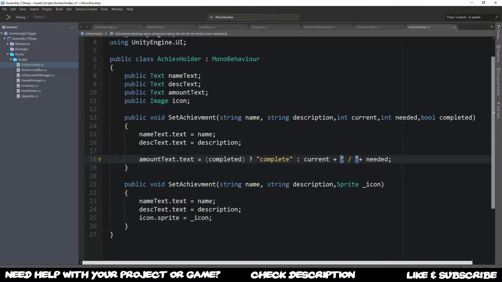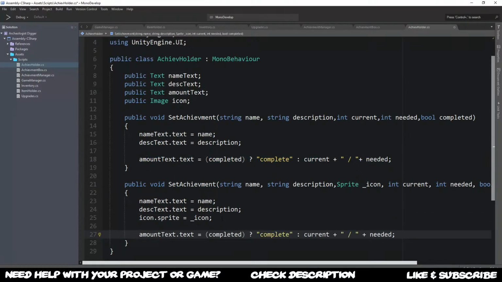If we wouldn't put a string in between, then we would need to convert them with dot ToString, because they are literally integers over here. Pretty good, and we can now do the same. We put the other ones in here as well. So I'm going to take all of that, copy amount text, and put this over here.